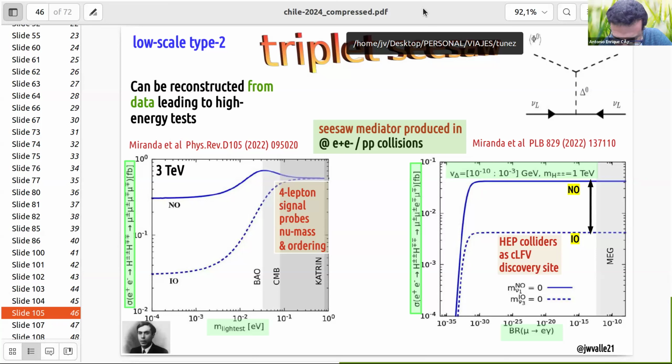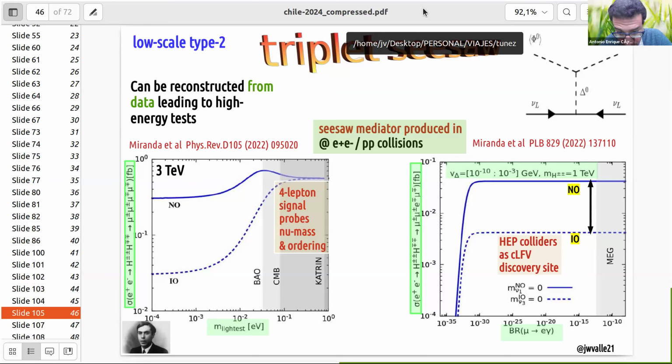Jose, I had a question regarding that slide plot. I was wondering why in the VEV of the triplet you don't consider values up to 1 GeV, because as far as I remember, the oblique parameter constraint on the VEV of the SU(2) scalar triplet can allow the VEV of the triplet up to a few GeV. Well, I like to be conservative with limits. I always like to be conservative with limits. I think 3-4 GeV is perfectly possible, and it depends to some extent on the hypercharge of the triplet. You can have zero hypercharge and non-zero hypercharge. There is some dependence, but a few GeV is perfectly okay.